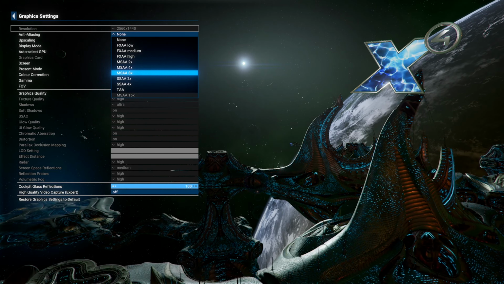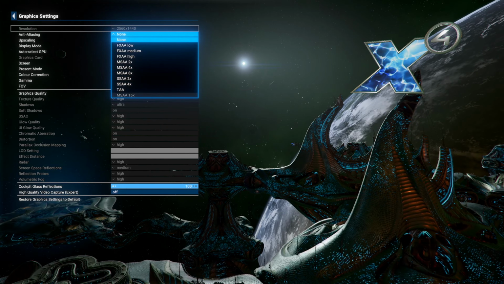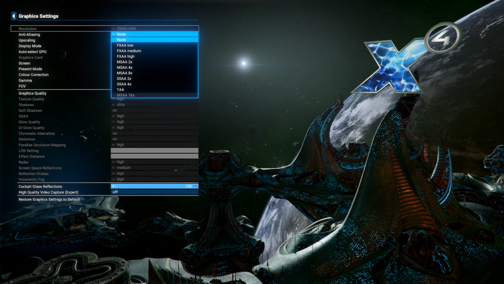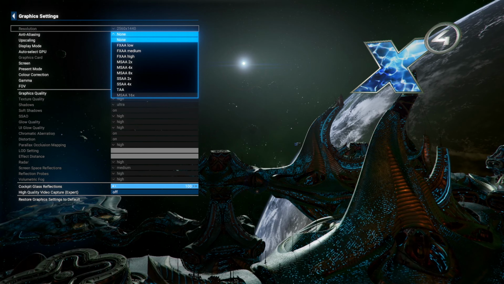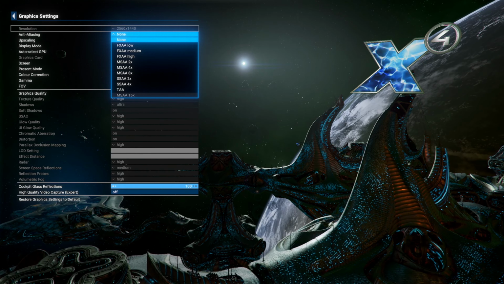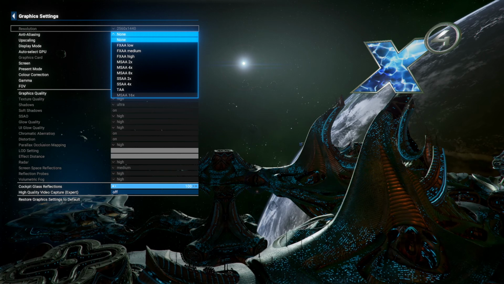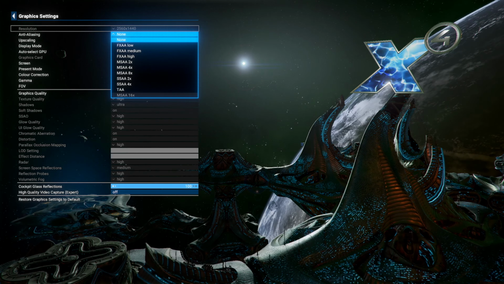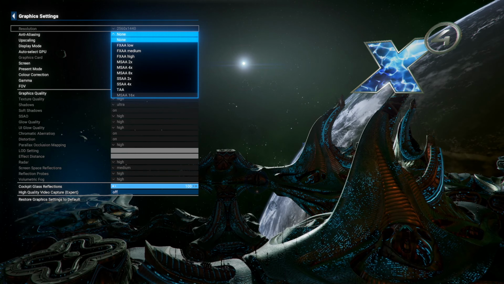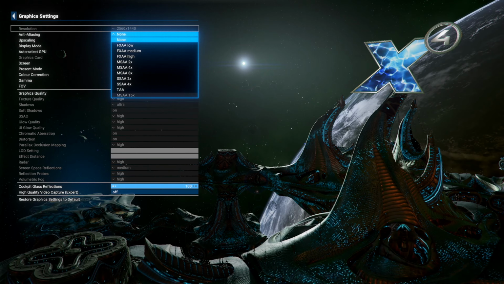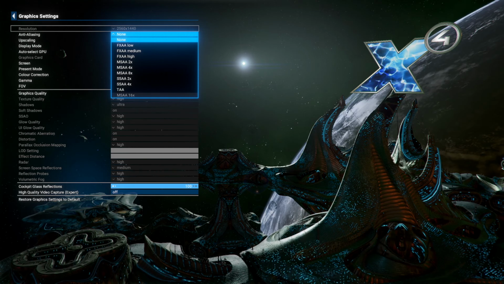So basically, anti-aliasing is a way to smooth out the edges of an image. Most of the image is built like in a staircase motion. As you go around a corner, it's not a curve. Well, obviously it is a curve, but if you were to zoom in, it's like a staircase, so it's not actually a smooth edge.